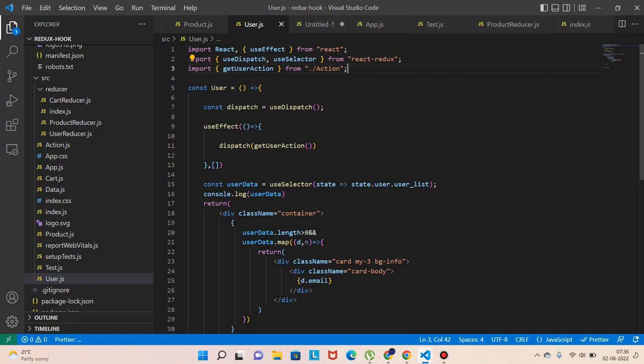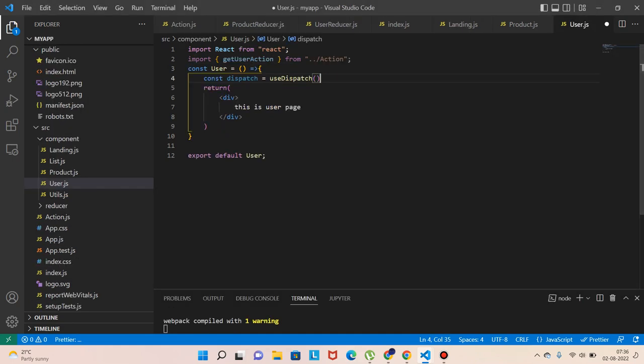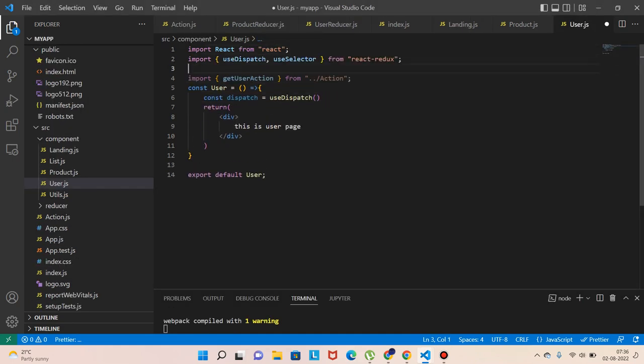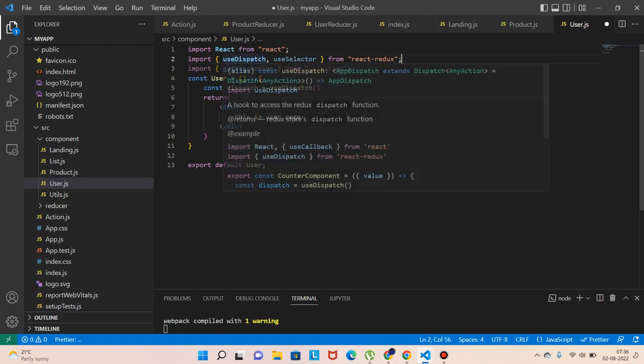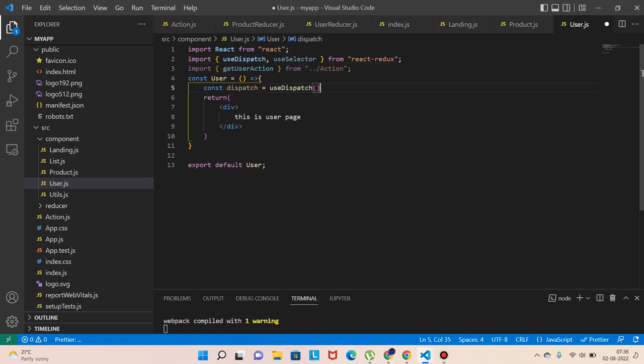We will get useDispatch from React Redux. Unfortunately it didn't come, so let me copy and paste.